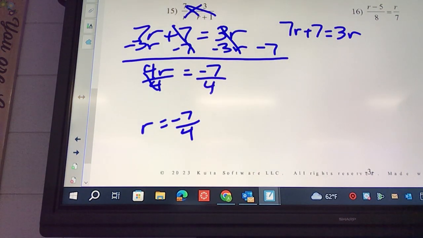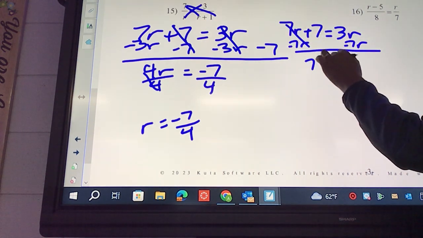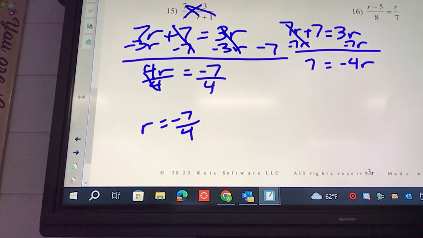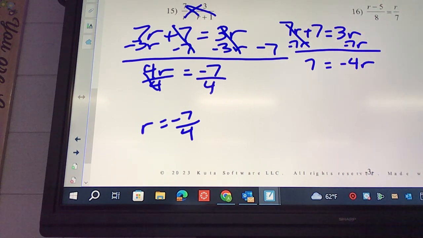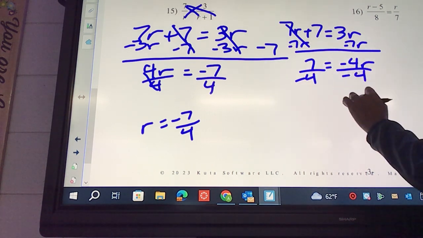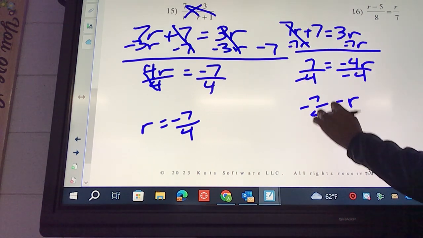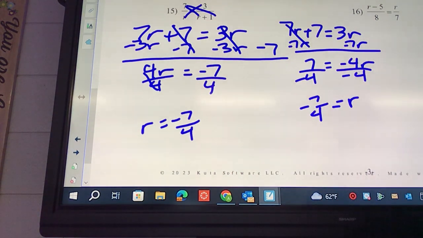Doing it the other way is just by putting the letters together on one side and the numbers together on another side. So you could subtract the 7R. And that's all that would be required. Okay, so it is a lot less work. But some of you guys need that repetition. You need to know that the letters go to the left and the numbers go to the right. So whatever way that you choose to do it, it doesn't matter. You're gonna end up with the same answer. It just may be in a different form. My R may be over here, or my R may be over here, okay?